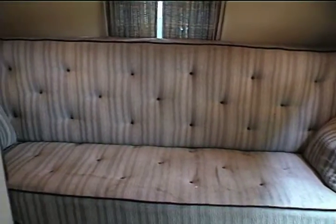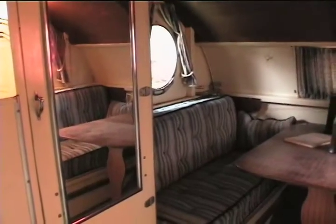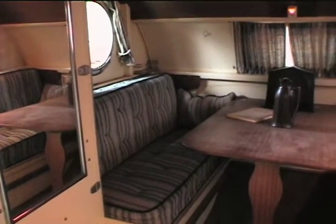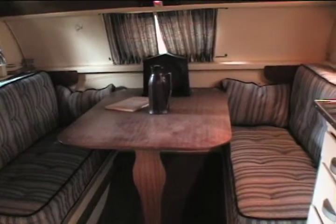Bedding on the front here — this folds into a bunk bed up here. Mom and dad and a couple of kids could take off on this easily. Mom and dad on the seat that folds down into a full-size bed — always a full-size bed, never queen — and then two little bunk beds for the kids.